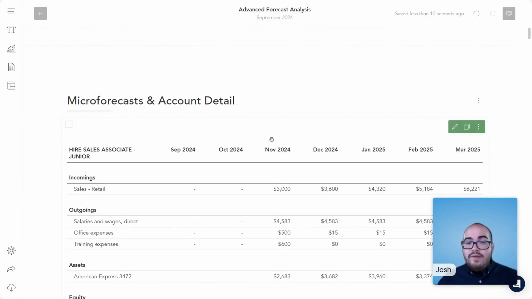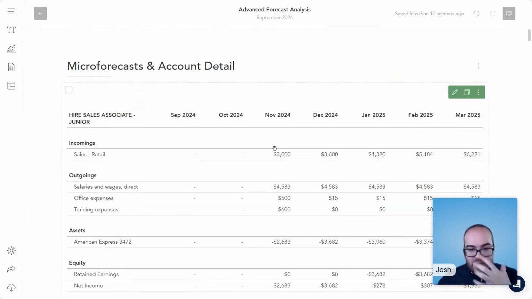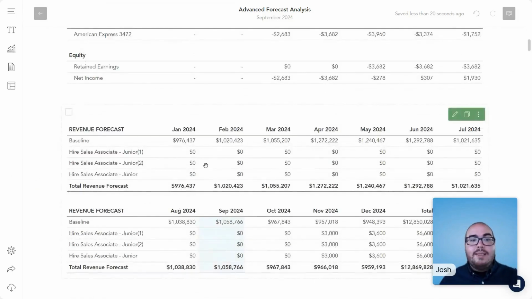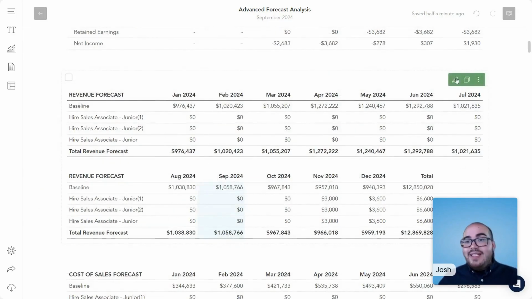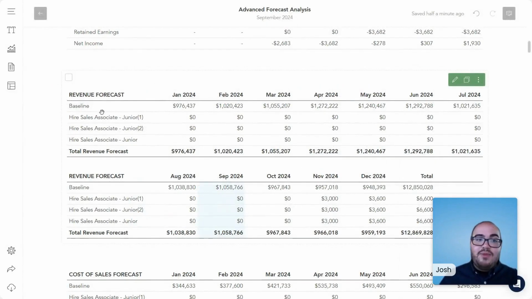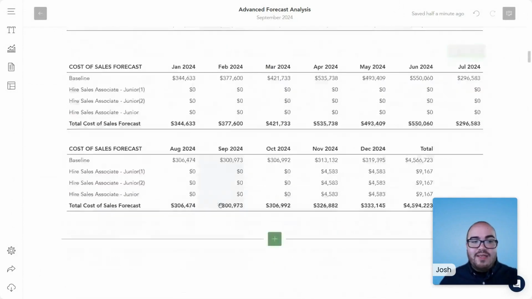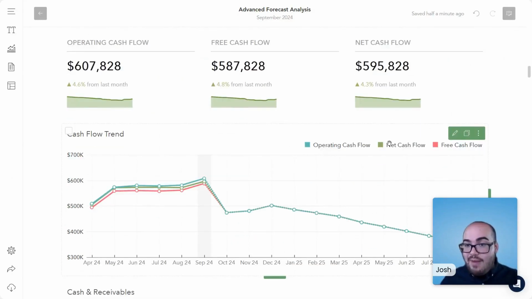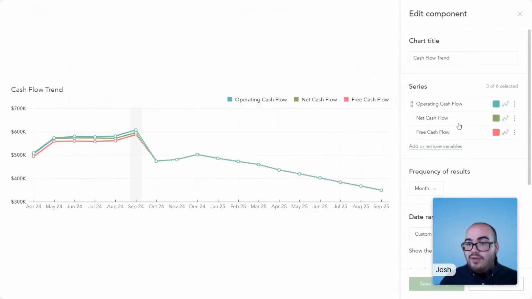There will be a lot of additional information in this report template. And it is just a template. You're able to edit things like details on specific micro forecasts. This is basically our total revenue based on baseline plus the different micro forecasts that add up to it. And just like with everything else, these are going to be looking at specific items. So we can see revenue plus micro forecast there, COGS plus micro forecast. This one is showing our cash flow over time. And this is for the main forecast, but we're able to filter over to one of our different scenarios if we want.